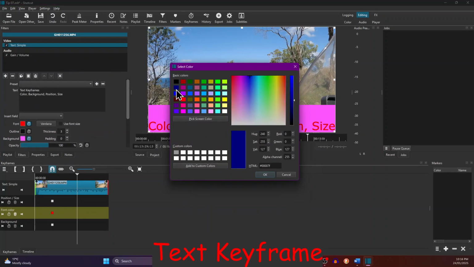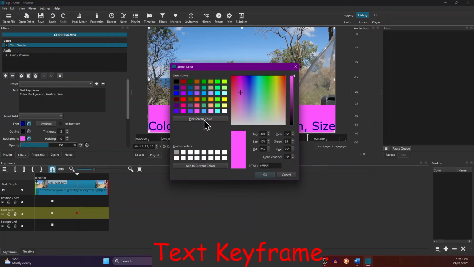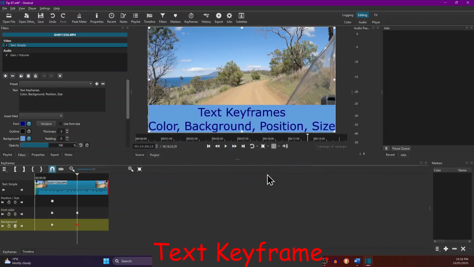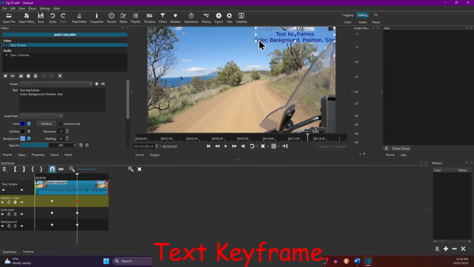Let's say blue. We can change the background color. And I might pick a screen color this time, so sky blue. And we can change the position just by moving. So we're moving that up out of the way somewhere, like that.